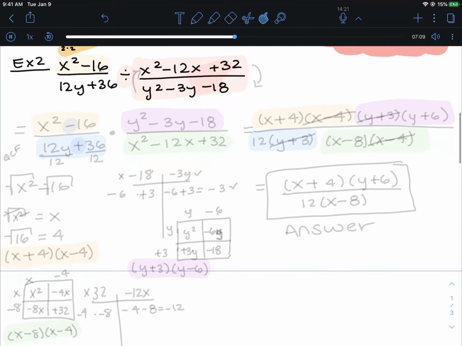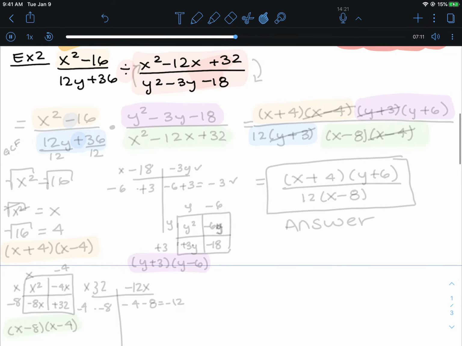So now this one right here, we have binomials and trinomials. So that means that we should try to do the box method to try to simplify these problems. Now here I notice automatically that I have a y squared minus 16, meaning that that right there is going to be factored using the difference of squares.